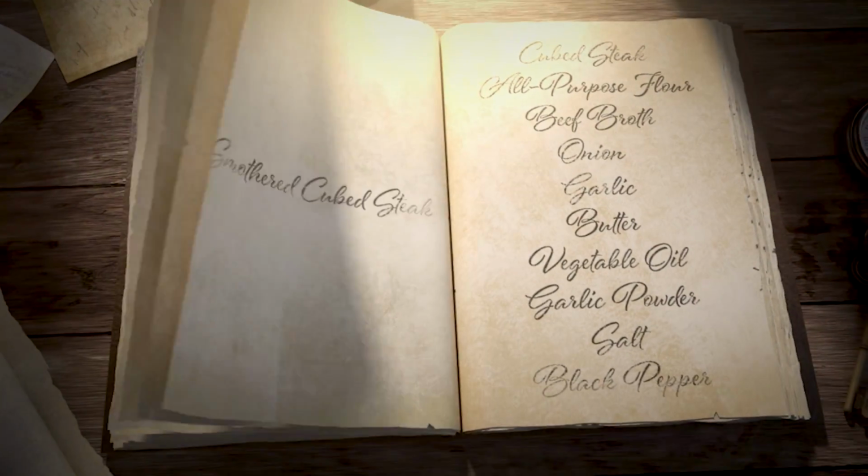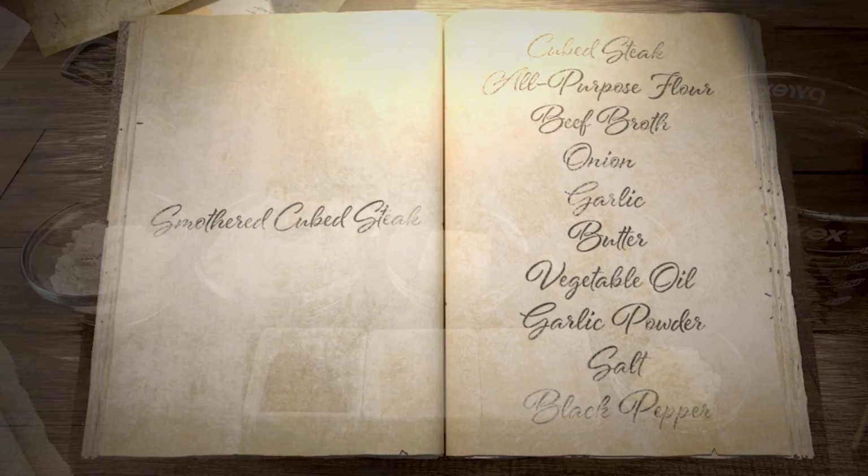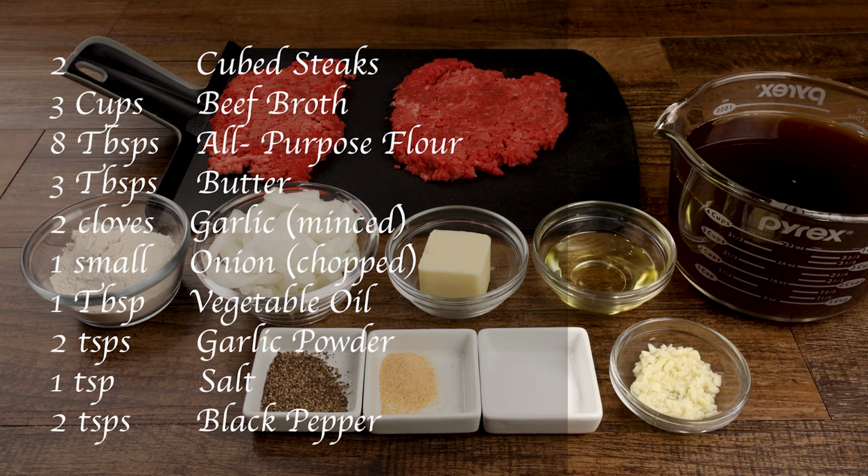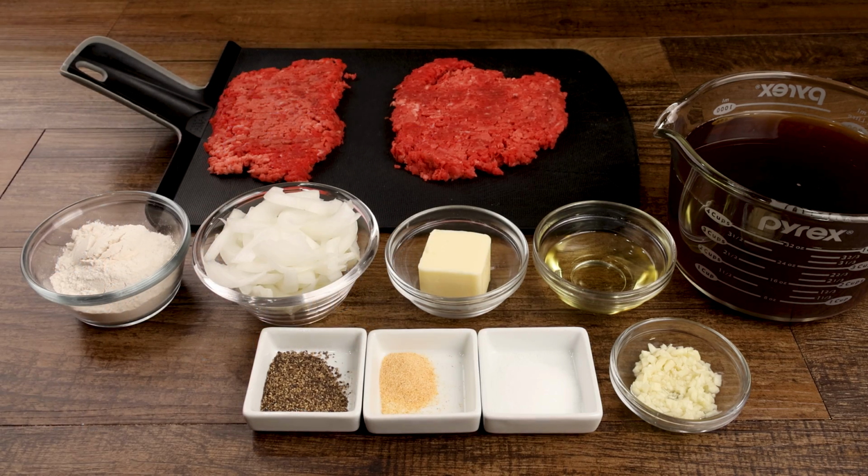Today I'll be making smothered cubed steak. You will need 2 cube steaks, 3 cups of beef broth, 8 tablespoons of all-purpose flour, 3 tablespoons of butter, 2 cloves of garlic, 1 small onion, 1 tablespoon of vegetable oil, 2 teaspoons of garlic powder, 1 teaspoon of salt, and 2 teaspoons of black pepper.